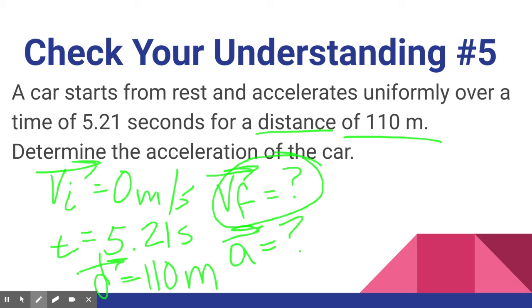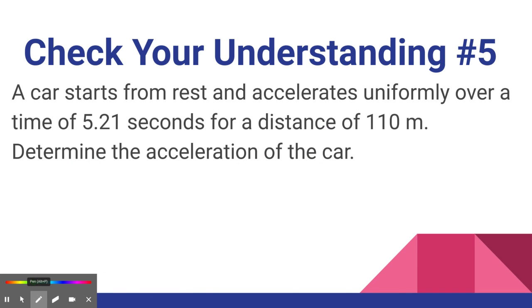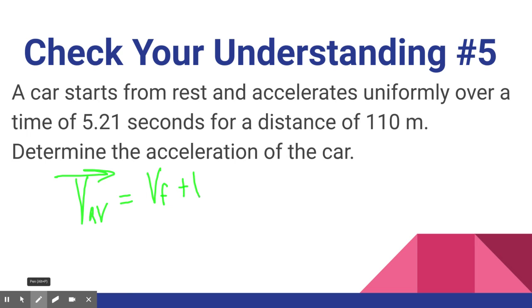Okay. So let's go through this. What you have to do here, and again, this is something we haven't gone into, is use an equation that's just the average velocity. Something that has been mentioned before but not used. So all the average velocity is, this is how we denote it, it's V_AV, and all it's equal to is the final velocity plus the initial velocity, divided by 2.